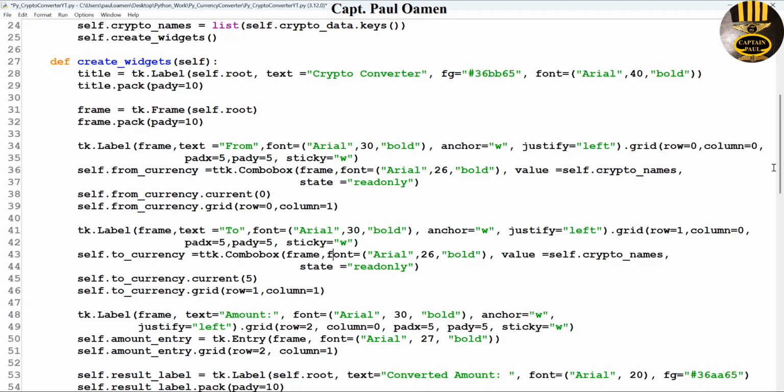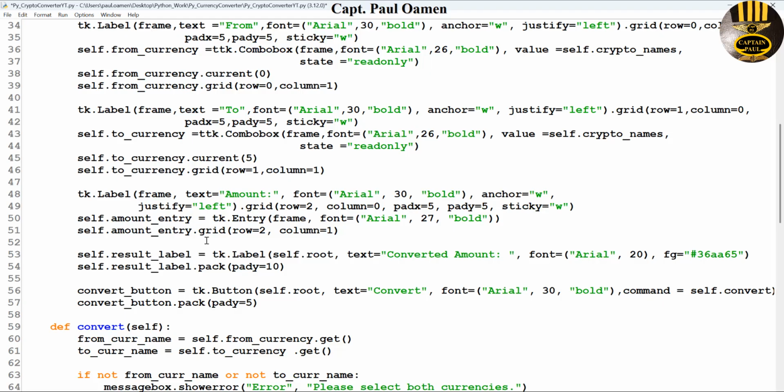Okay, have a good look at it. Title, frame, label, combo box, label, combo box, label again, and entry, just like a text box, where I display my result.